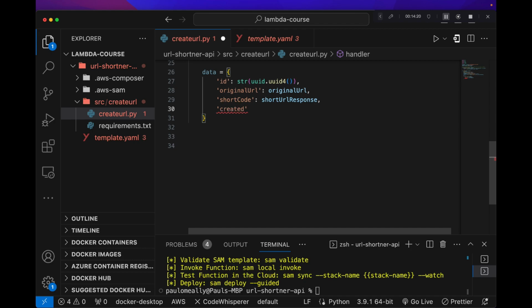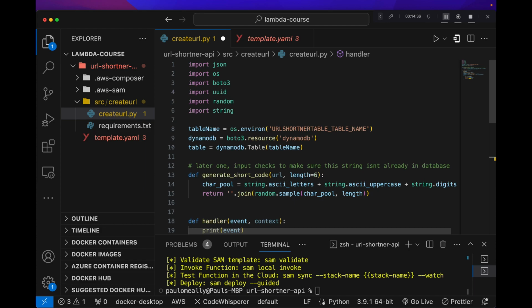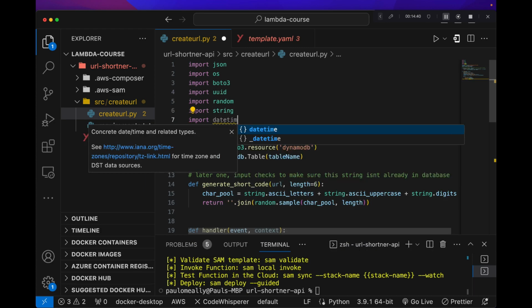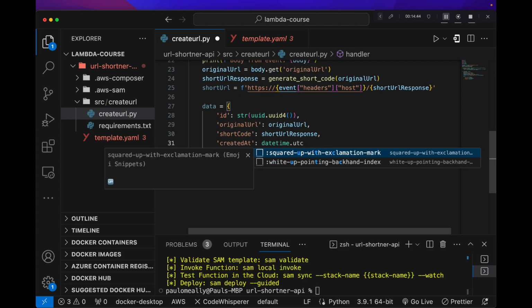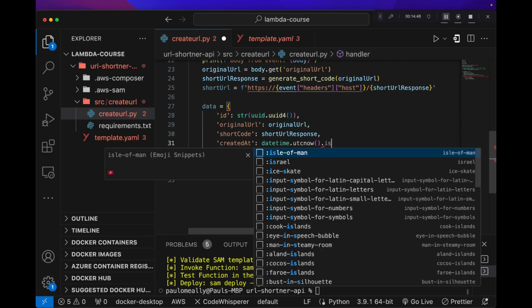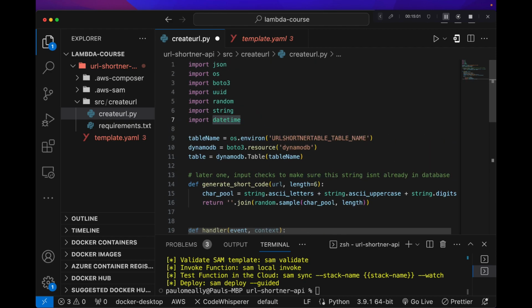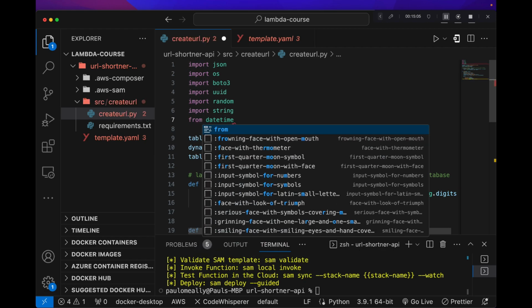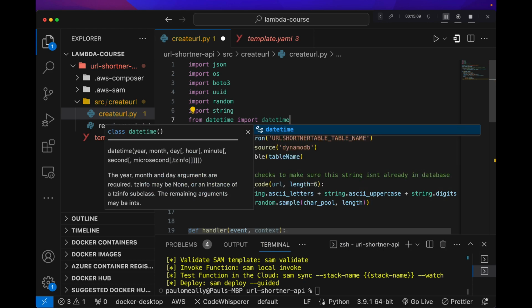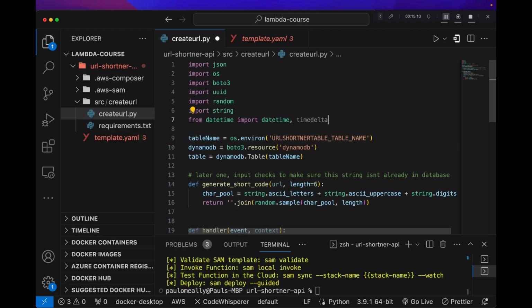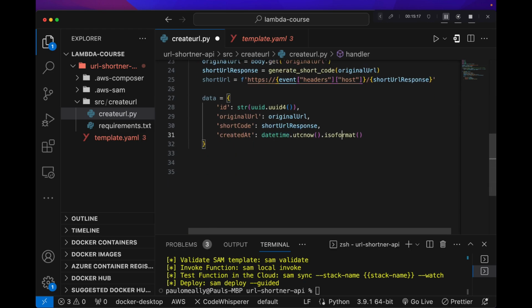Of course, feel free to add any additional data you want to track. Here's just a few that I'll add. We can probably just use date and time, UTC. Let's actually import datetime. Store this in ISO format. And sometimes when you import the datetime library, you do need to specify additional stuff. So let's do from datetime import datetime and timedelta, if we need this later on. And we should see these now look a lot prettier.